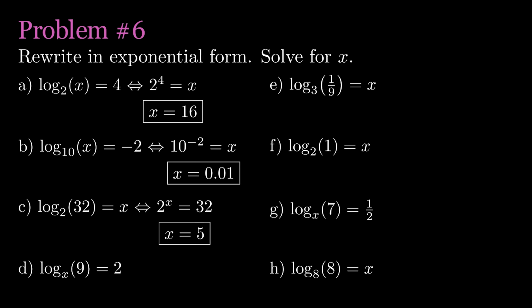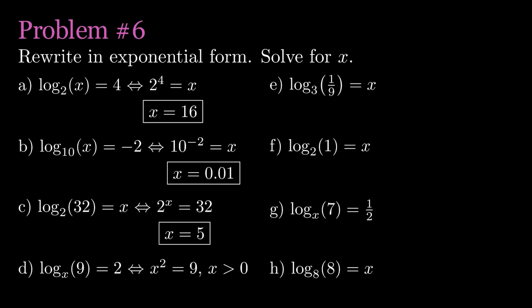Now in part D, x is in the base of our logarithm. So in addition to finding what that base is, we need to make sure that it is greater than 0, because bases of logarithms must be greater than 0 and also not equal to 1. So the base is x, that becomes the base of the exponential. The exponent, that means the value of the logarithm, is 2, and then the value of the exponential, which is the input of our logarithm, is 9, resulting in the exponential form x squared equals 9, again with x greater than 0. That's a simple quadratic equation.